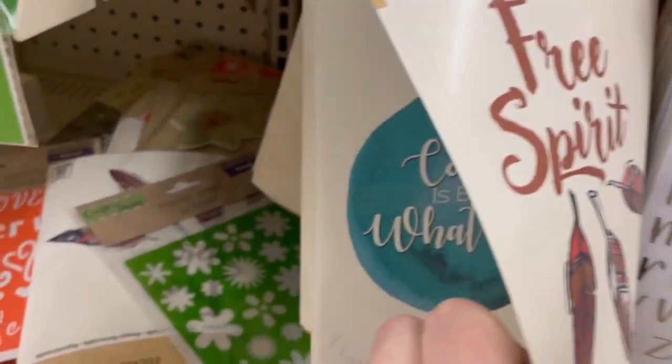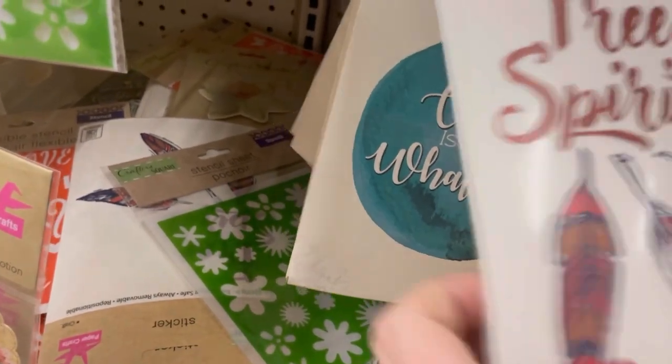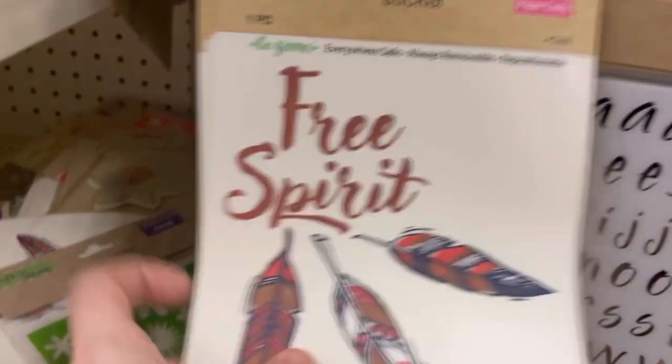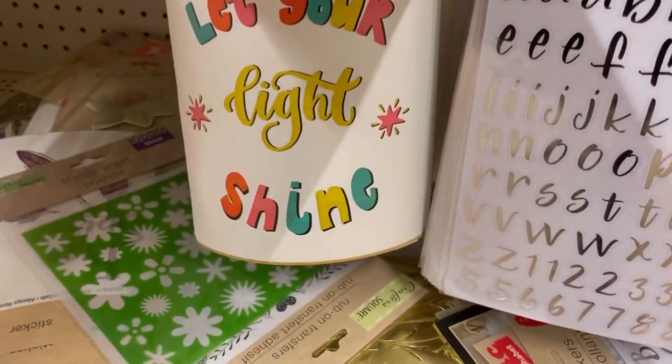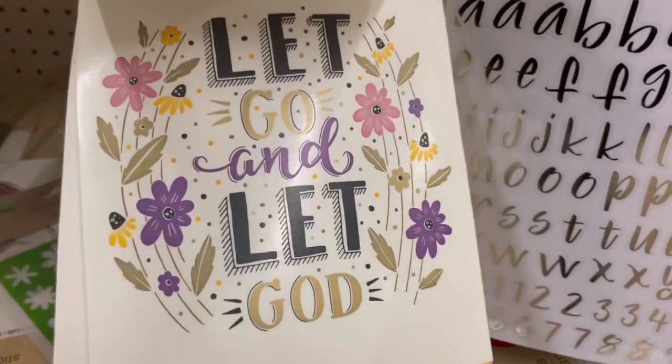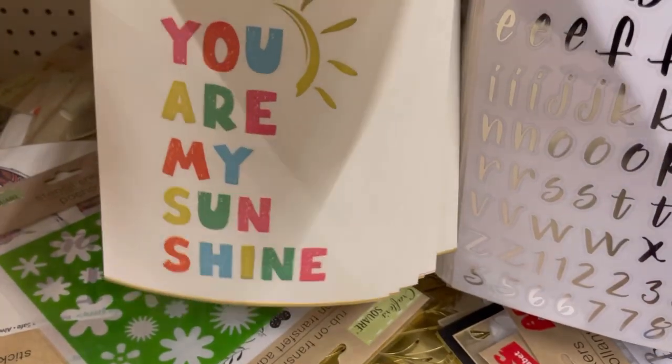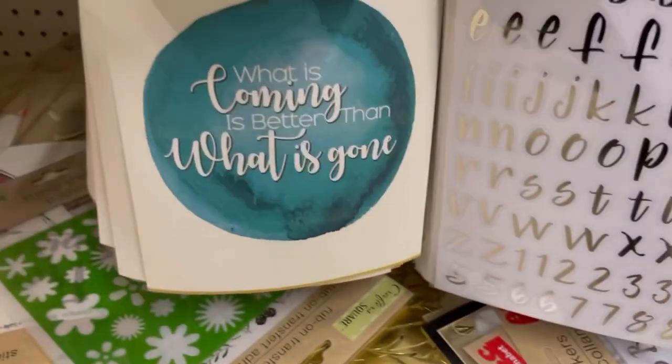These are stickers. Nice big stickers. Wild and free. Let your light shine. Let go and let God. Let my life be proof of your love. I can do all things through Christ. You are my sunshine. Cute stickers. They're pretty big.